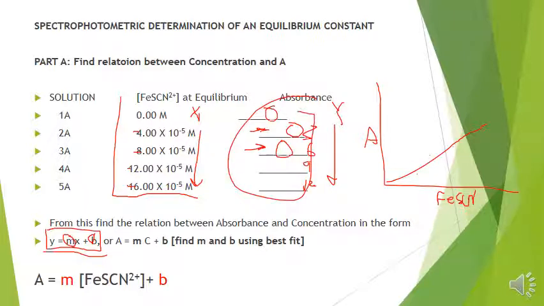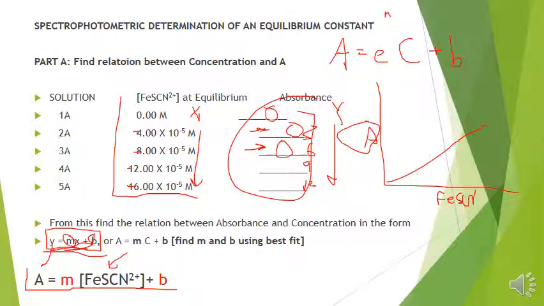Write down these values and write down the equation that you get here, but rewrite the equation in this form. Where you substitute y with A, because absorbance is the y-axis, and x is substituted with the FeSCN concentration. And so you have A equals M, the slope, times the concentration of iron thiocyanate. By the way, this equation, A equals some constant times the concentration, usually we don't worry about B because we assume that goes down to 0. So this is the standard equation for Beer's law. It says the concentration is related to the absorbance with this as the constant.